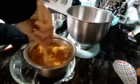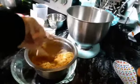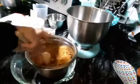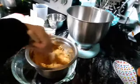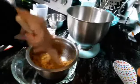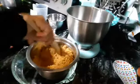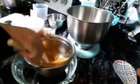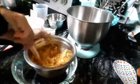That's why if you melt the brown sugar with the butter right out of the microwave, it comes out a lot better. It's easier to manage, and you don't have to worry about breaking apart the brown sugar pieces. Sometimes that stuff can get hard. Although I double Ziploc bag mine, and it's usually nice and fresh. I've already learned my lesson on that.